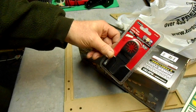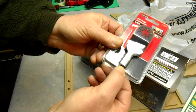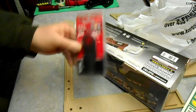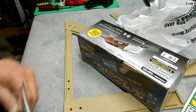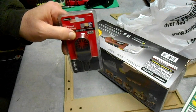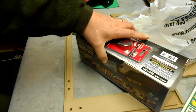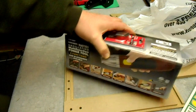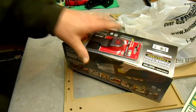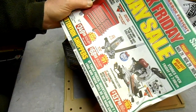This is a 3/8 inch plunge cutting blade, and you can see there's a serrated edge on it. I picked the 3/8 because generally I'll make a 1/4 inch tab to hold these parts in, and that'll be perfect when it's still sitting on the CNC machine, if I can run this blade down and just pop the tabs off with this tool real quick. So I'm going to set this tool up and experiment with it and see how it is at cutting out little tabs. If you get one of these at Harbor Freight, don't forget your 20% coupon that you can find in their flyers.